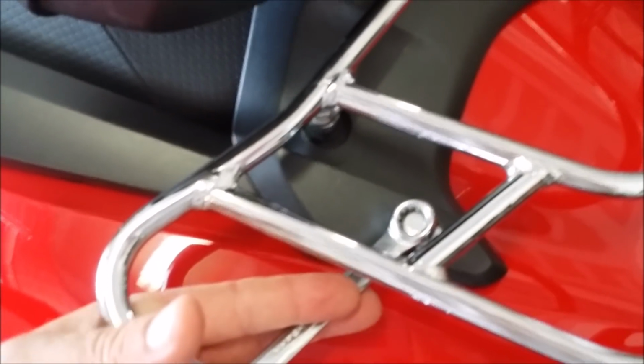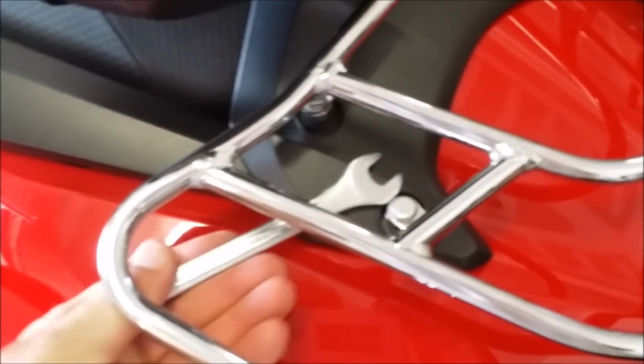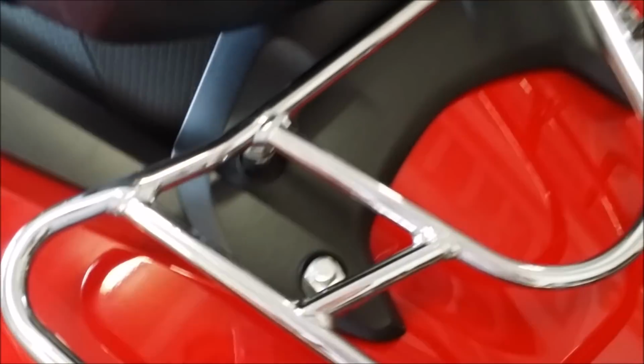So I've already loosened all these to make sure that they come off nice, because you do have to take this back seat off here. Well, this whole system, if you've got a luggage rack. If you don't, you still have to take out these 4 bolts. But this has got spacers in it.